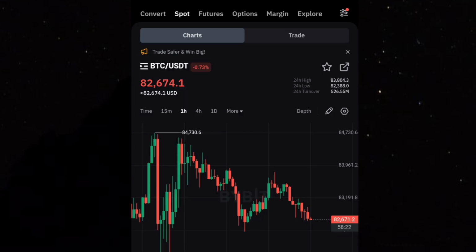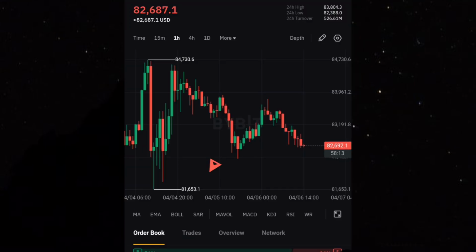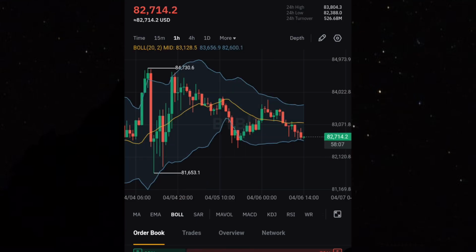So this trading strategy is on the use of Bollinger Bands. If you have been following me a lot, you'll find that I've said a lot of things about Bollinger Bands. So just come to your indicators where you find BOLL and touch it. It is going to automatically grab your screen. Now I'm going to do a short review of Bollinger Bands. The Bollinger Band has three sides: the upper band, the middle band, and the lower band.